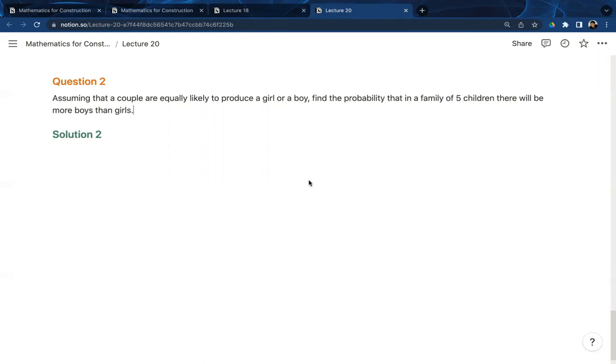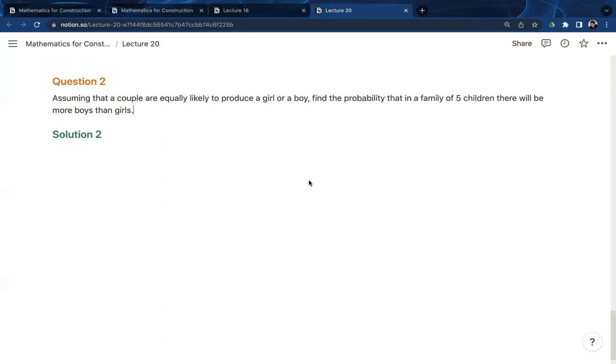That's one event. So one child being born, the probability it's a boy is 0.5. Now with 5 children, that's 5 events. And assuming they're independent, meaning the 4th child's gender does not affect the 5th child's gender. That's what I mean by independent events. So we have independent trials happening there, right? The child you had before does not affect the child you have after. That's what we assume.